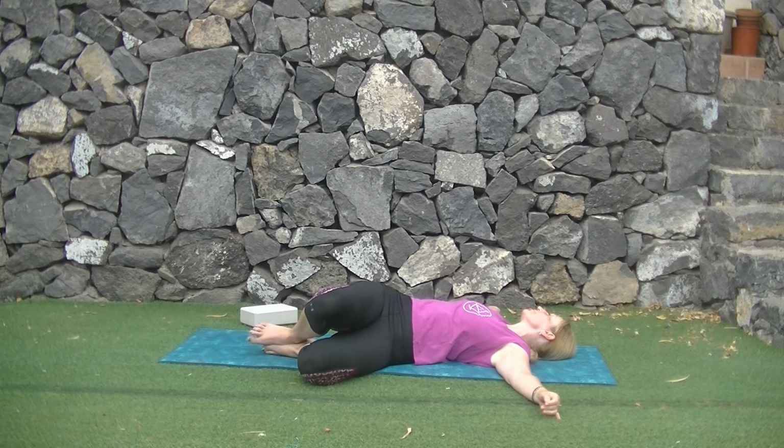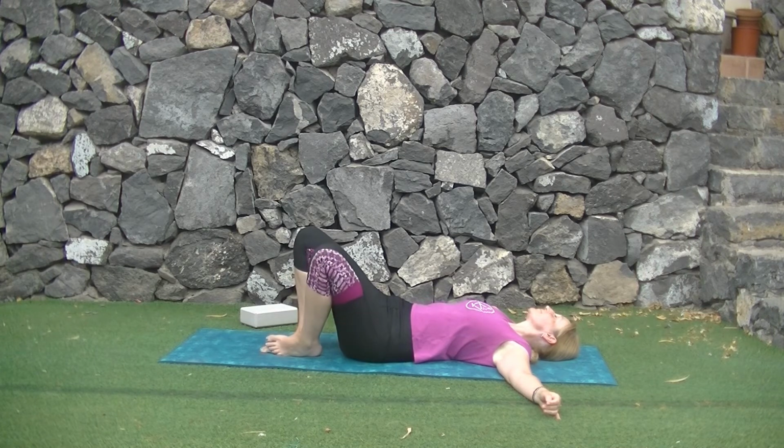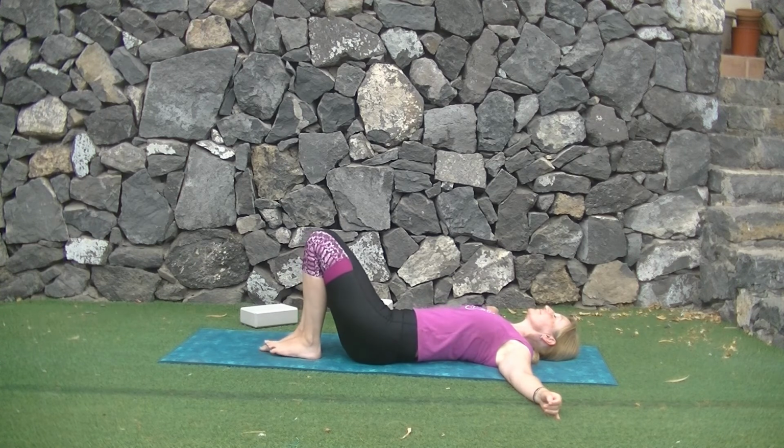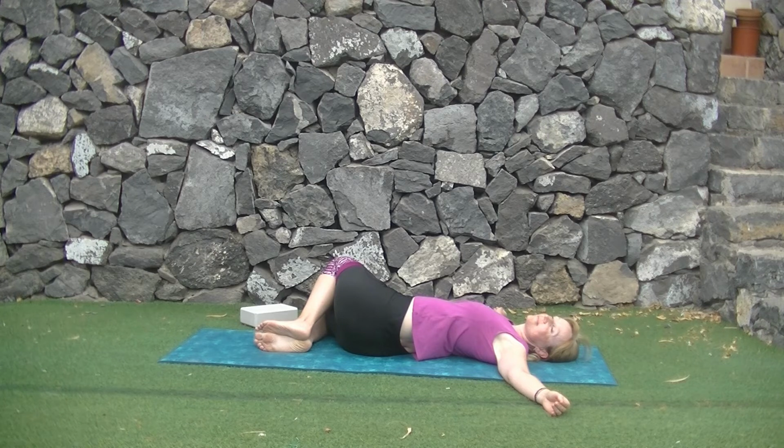Draw the navel in, ombligo hacia dentro, and then on an inhale, con una inhalación, levanta las rodillas, con cuidado, lifting those knees back up carefully, hips to the left, caderas a la izquierda, and knees down to the right, rodillas a la derecha. Return to the breath. Volvemos a la respiración.